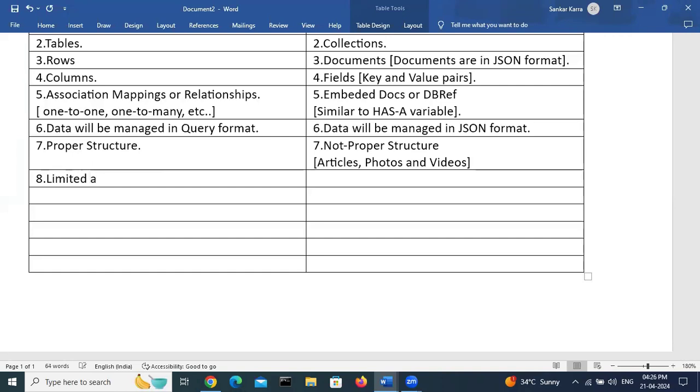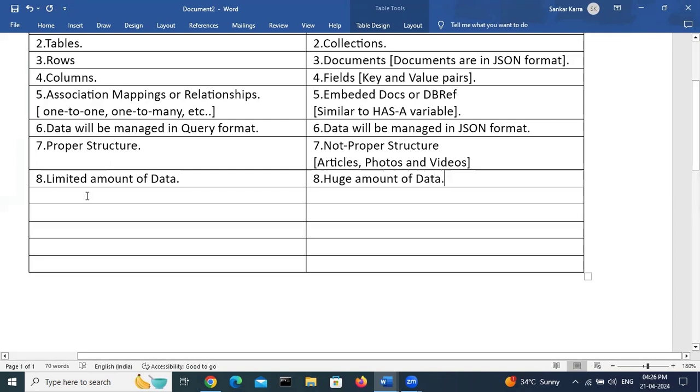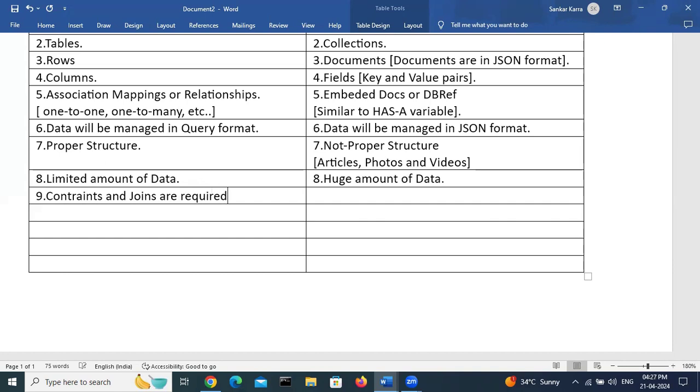8th point is limited amount of data. Here, huge amount of data. 9th point is constraints and joins are required.